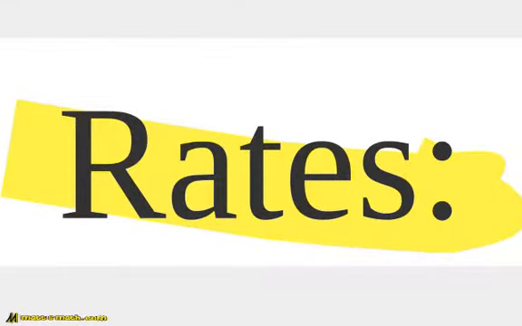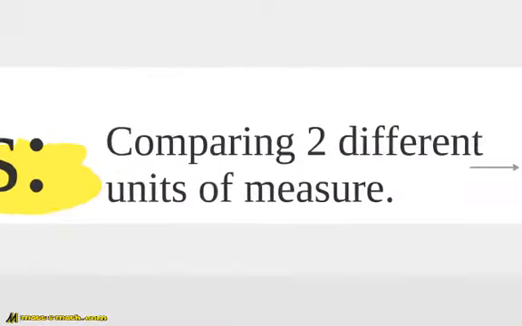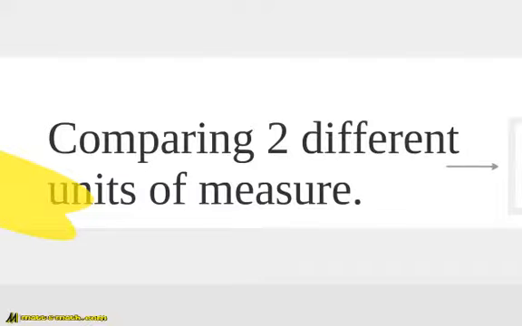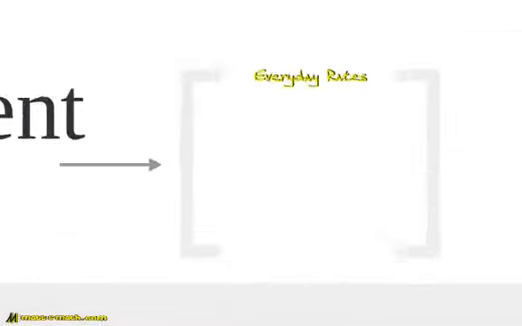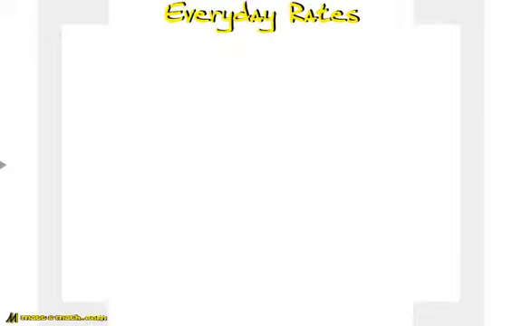All right, and so let's talk about rates now. Rates are a little different. They are a comparison of two different numbers, but those two different numbers have two different units of measure, so feet and seconds, something like that. And let's talk about some everyday rates that you might see in the world.